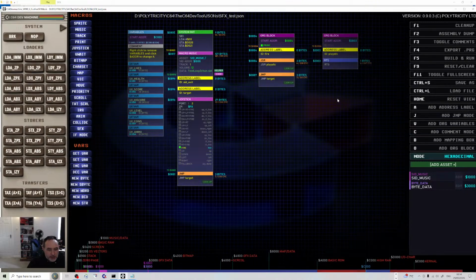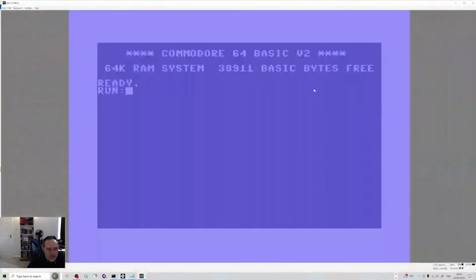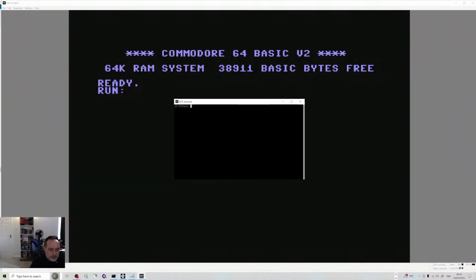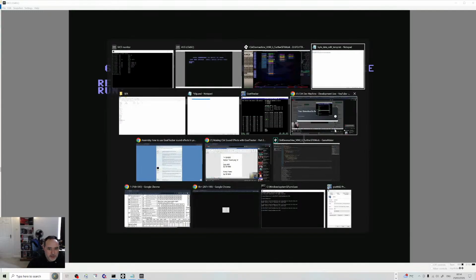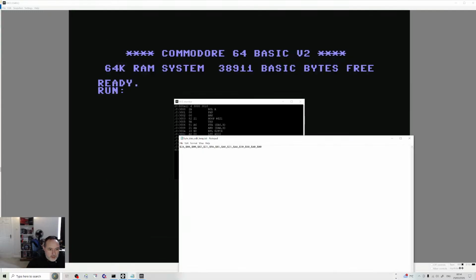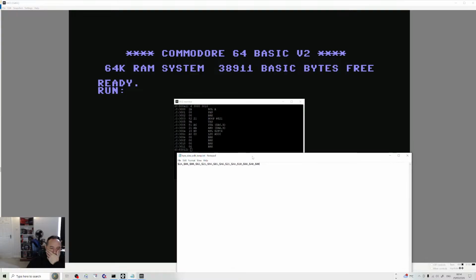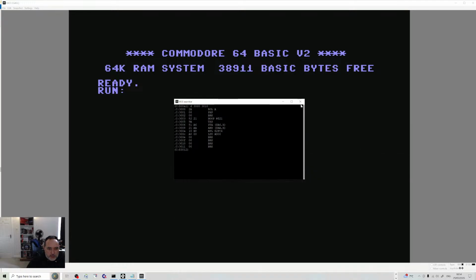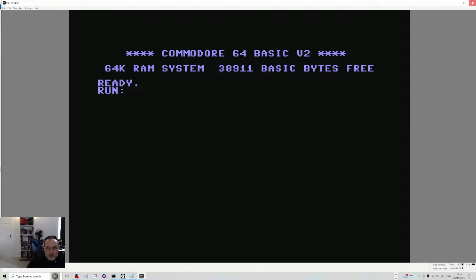If I add an RTS though, it'll get overwritten by the byte data, or it'll try to overwrite it. D3300. Nope, 8221 is just the raw data coming from here. I think 8221, yeah. So it basically overwrote the machine code with that.